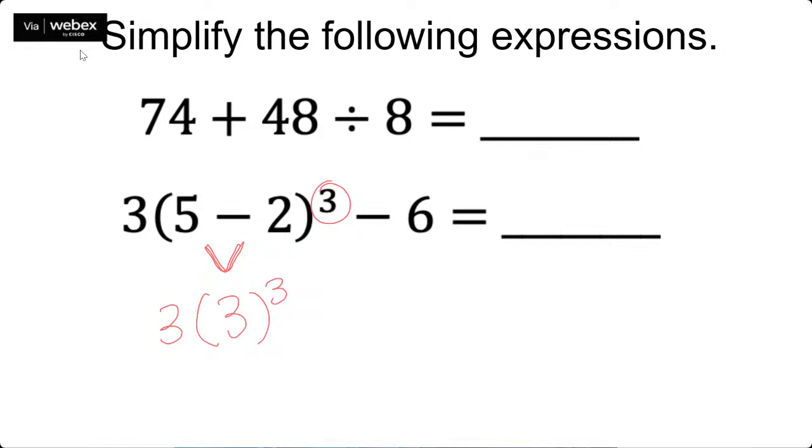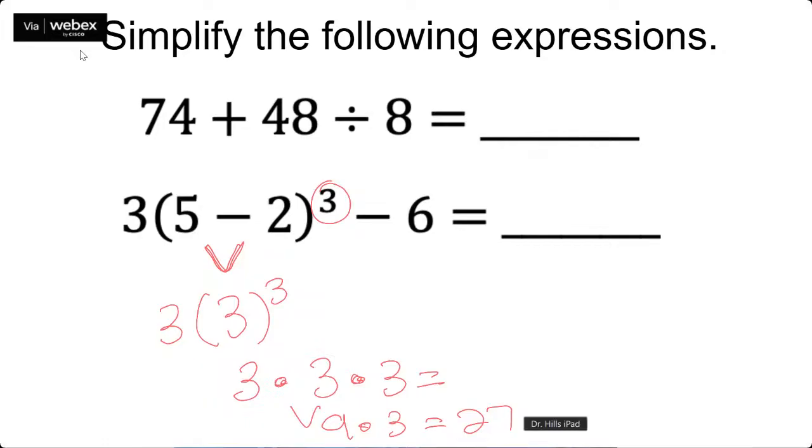Nellie, what is 3 squared, which is the same as saying 3 times, I'm sorry, not 3 squared, 3 cubed, which is the same as saying 3 times 3 times 3. 3 times 3 is 9, times 3 is 27. That's how we got the 27, Nellie. Does that make sense? Yes, thank you. You are welcome.